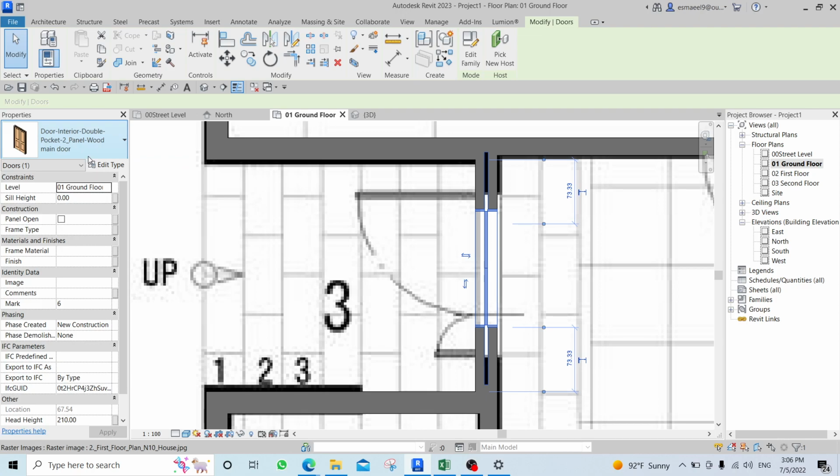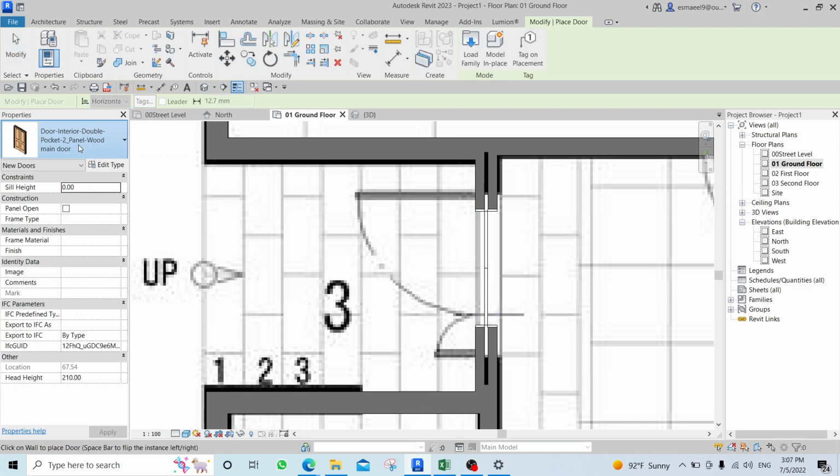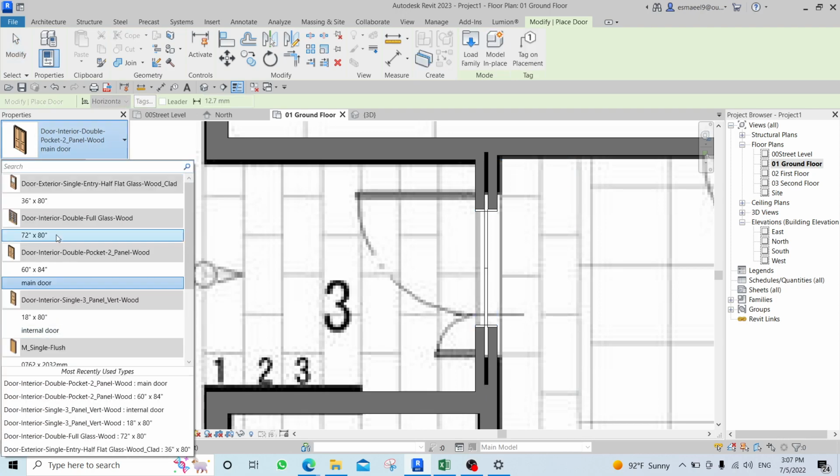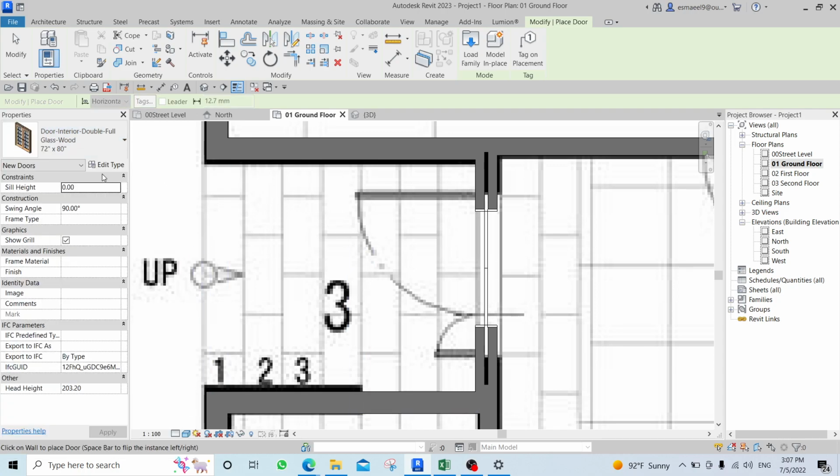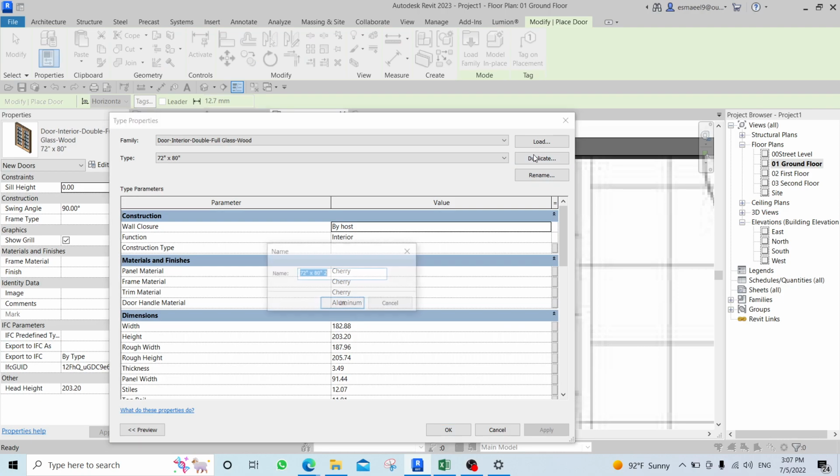Let me just go to DR again, find another type which is this one. Yes, this type. Edit, Duplicate, main door 2. Okay. Width is 140, for example. Height is 210.